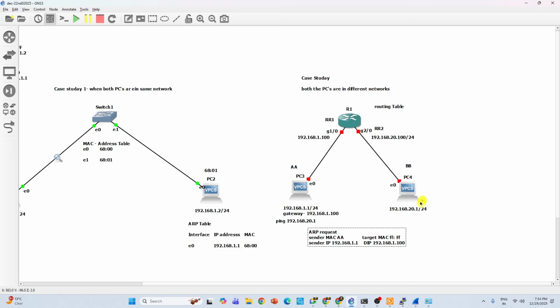When your destination is in a different network, the ARP will generate for the gateway. In case the gateway is not configured in your computer, the ARP request will not generate. If the ARP will not generate, the packet will not go. Your computer should be configured with a gateway. If you are not configuring a gateway in your computer, the packet will be lost on your computer itself. You must configure a gateway here, and the router IP address also should be reachable.